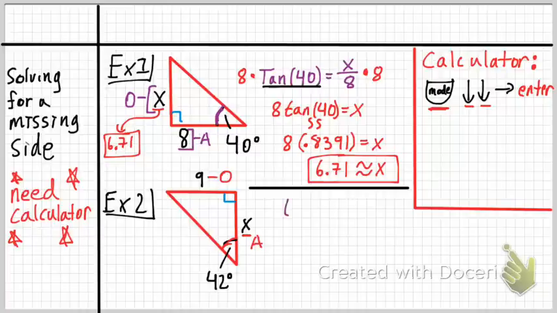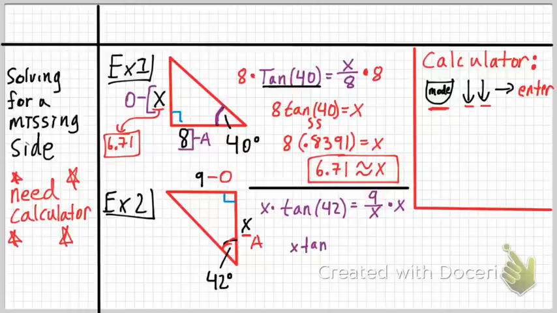All right, so we're saying the tangent of 42 degrees is equal to the opposite over the adjacent. So this is going to be 9 over x. And this is where our algebra is going to be a little bit different. We went into this yesterday a tiny bit. So remember, one thing that you can do is just multiply both sides by x, and you get x tangent of 42 is equal to 9. And then from there, you can divide both sides by the tangent of 42, and that should give you your answer.